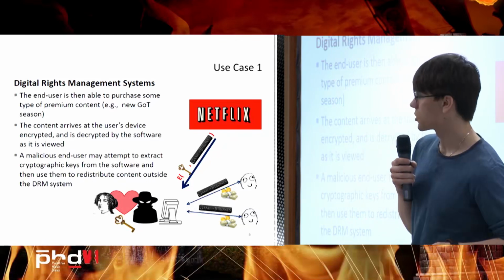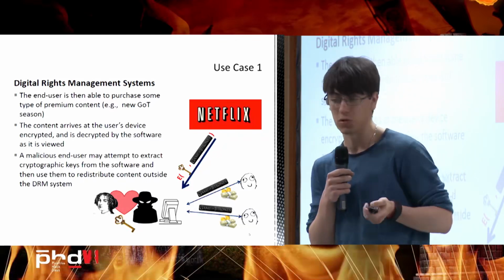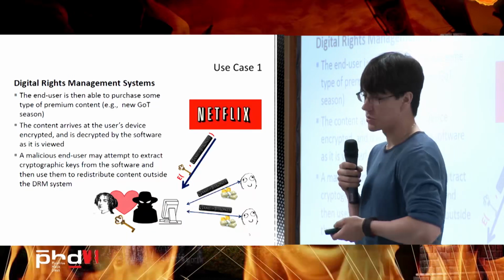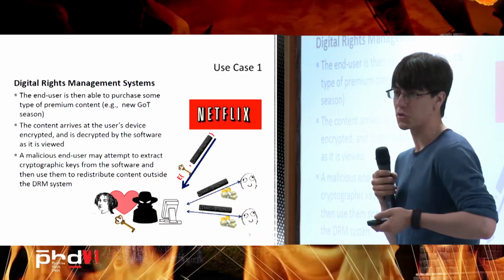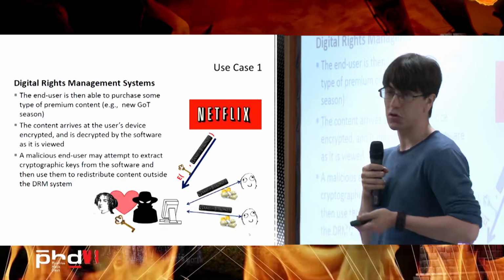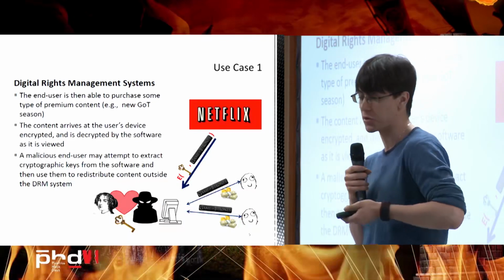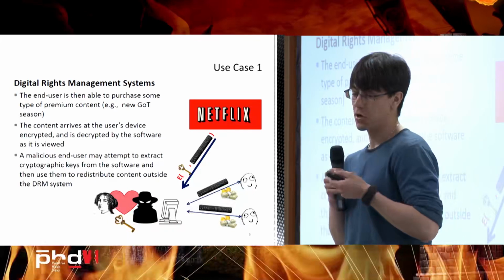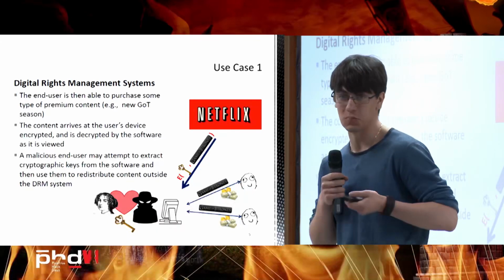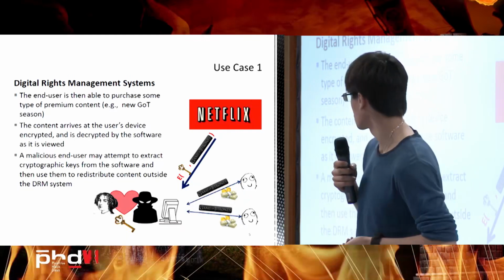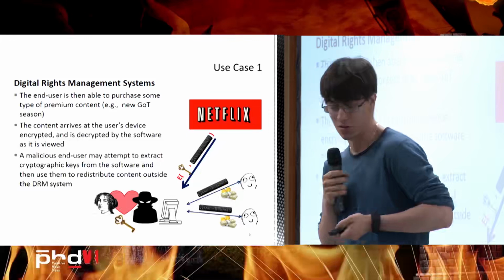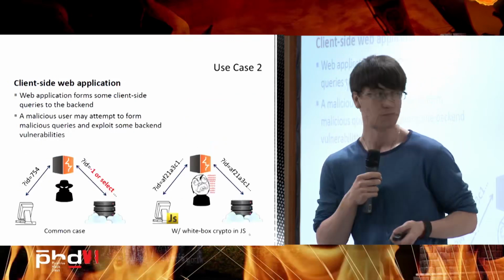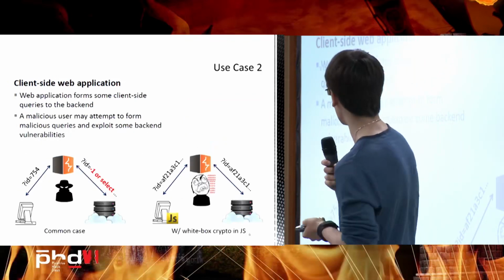Well, for example, you might want to have a DRM system. Say you're trying to buy premium content. It may well be that you want to buy the new episode of Game of Thrones in Super HD quality. So you have a client application that will decrypt DRM protected content that has been encrypted. Well, the problem is that you're running this application on your own computer, and if it's a bad user, he can use a debugger to extract the content and start selling it. Yes, the owners of this service will hate to see that.